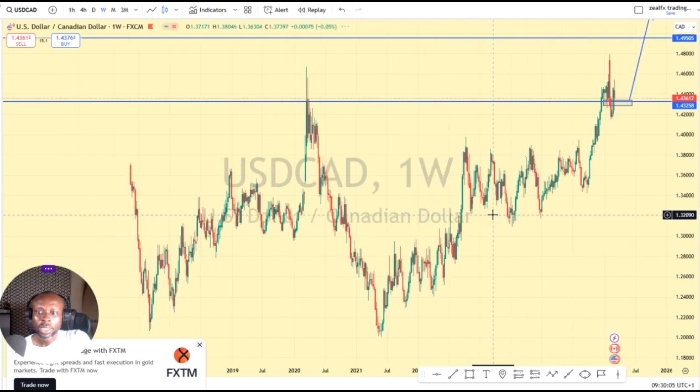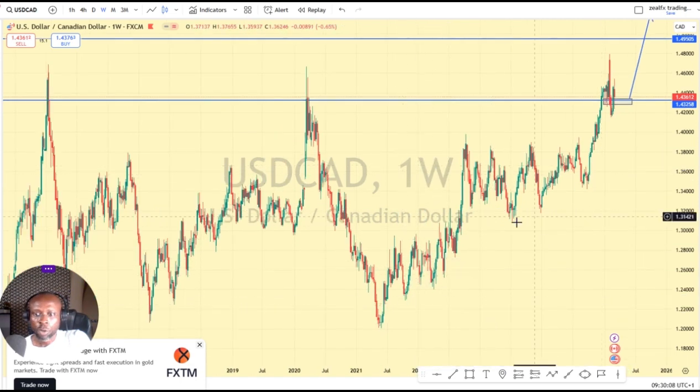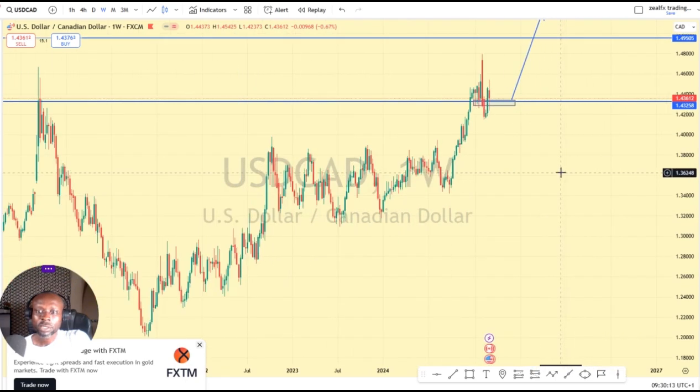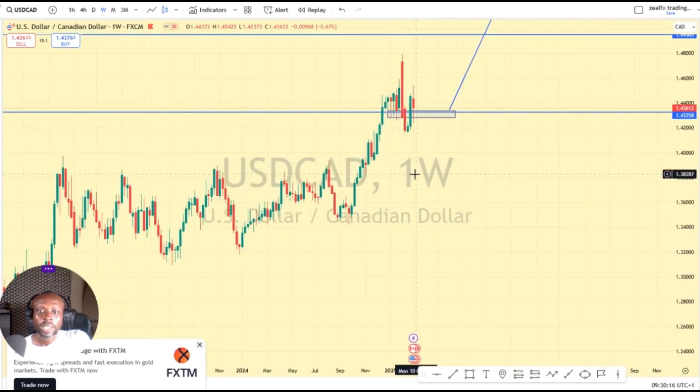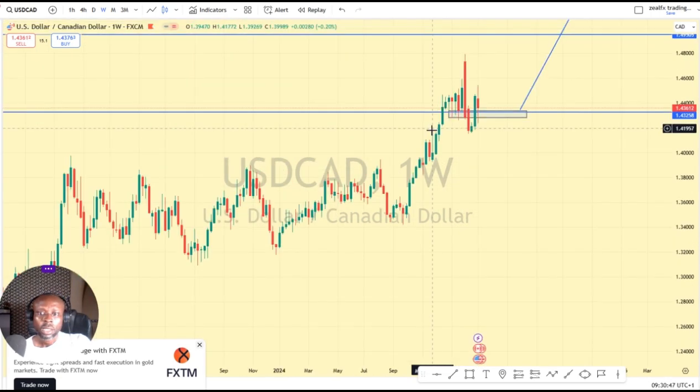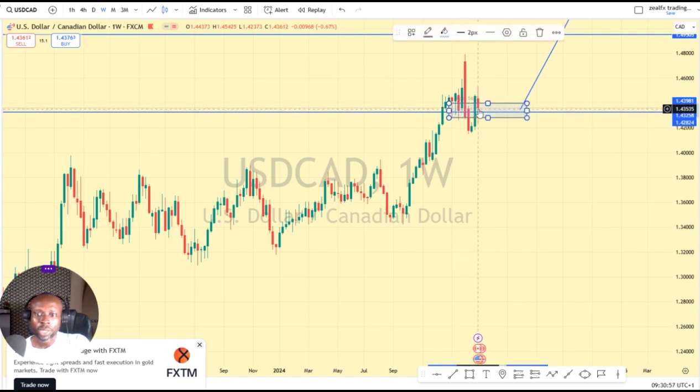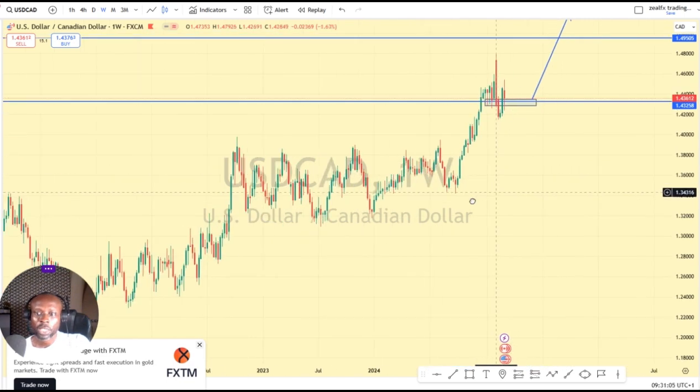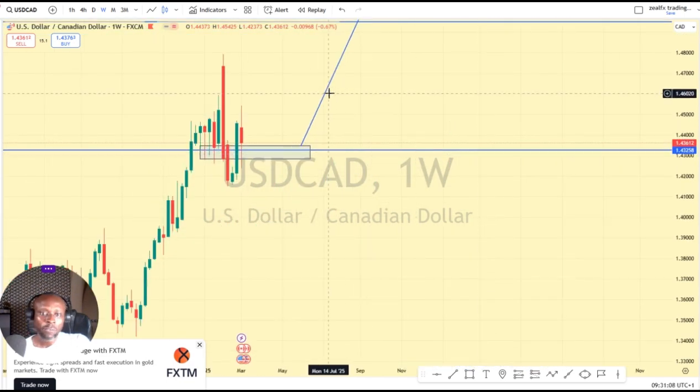So on my weekly chart, you see that we still have an uptrend structure, which means we have a series of higher lows. So long as we have this series of higher lows on USD CAD, we expect price to continue to push higher. And so long as we have this uptrend structure, you expect the USD CAD to resume what? Uptrend. And you can see that we have a strong support at this level already. And price failed to break this strong support level. So long as price fails to break this strong support level, we expect price to what? To push higher from this level.